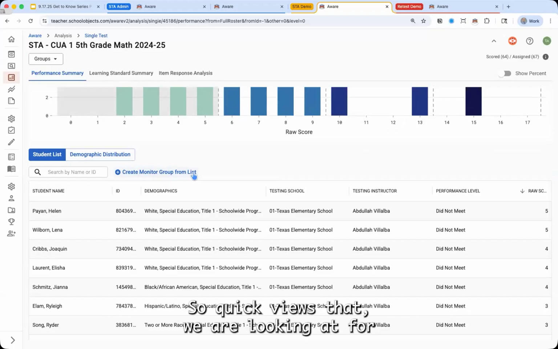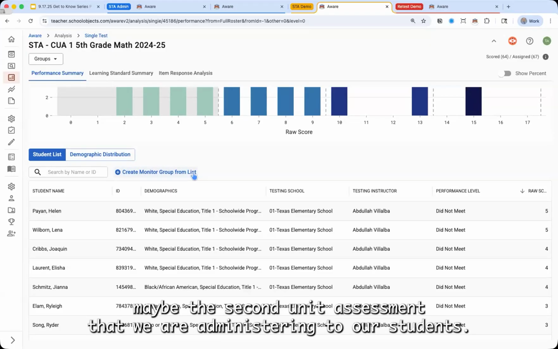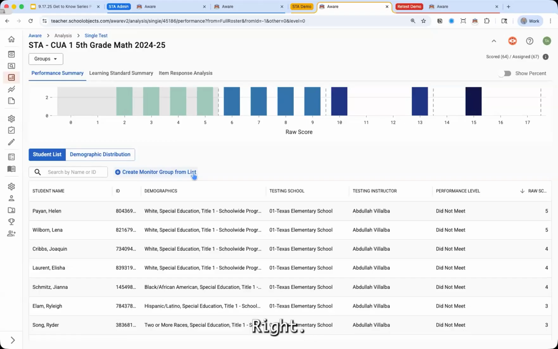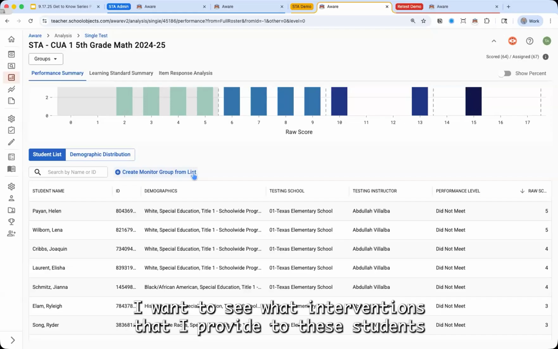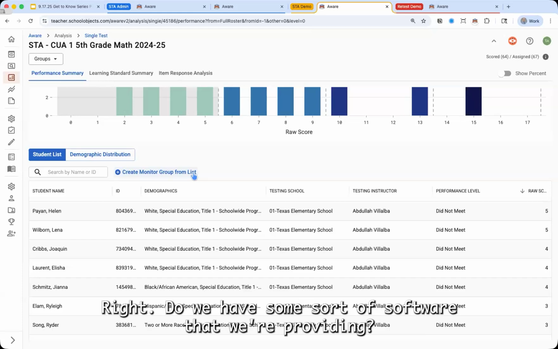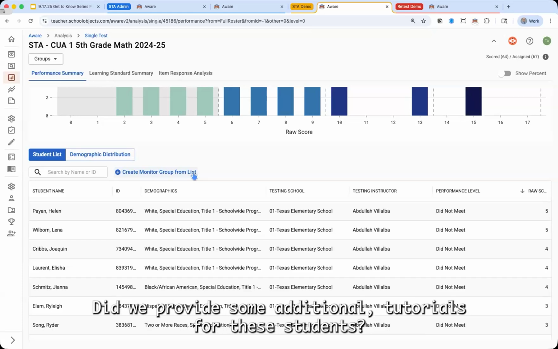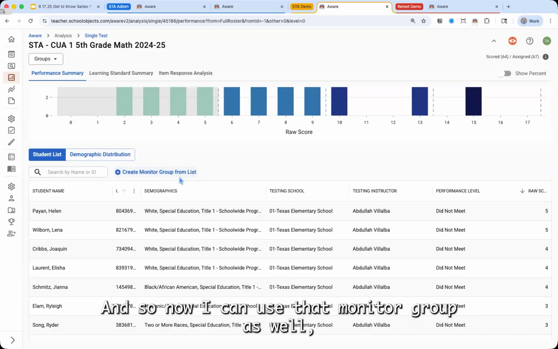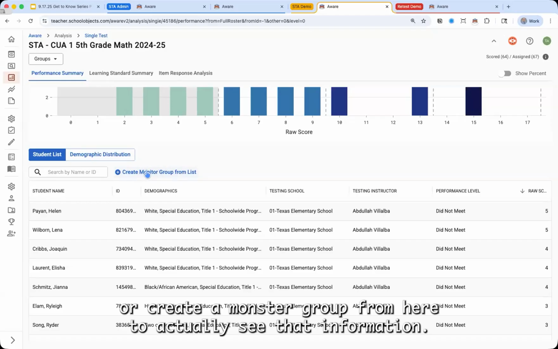So quick views that we are looking at for maybe the second unit assessment that we are administering to our students, right? I want to see what interventions did I provide to these students that are actually working, or if they're maybe not working, right? Do we have some sort of software that we're providing? Did we provide some additional tutorials for these students, right? And so now I can use that monitor group, or create a monitor group from here to actually see that information.